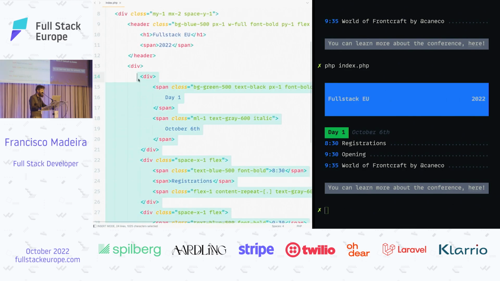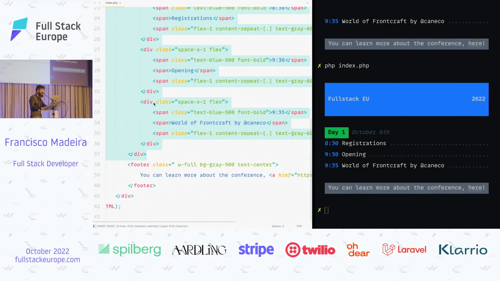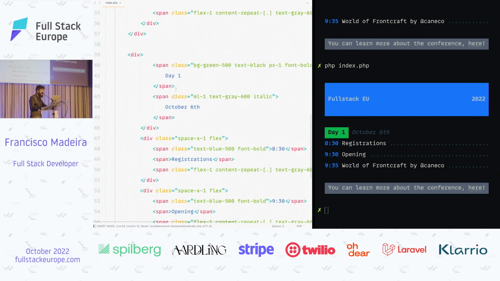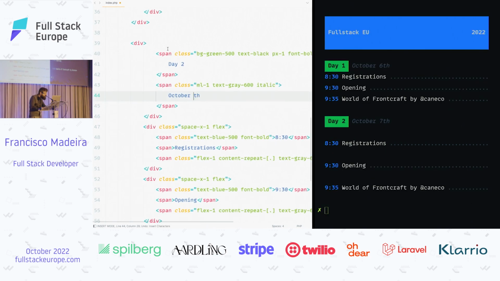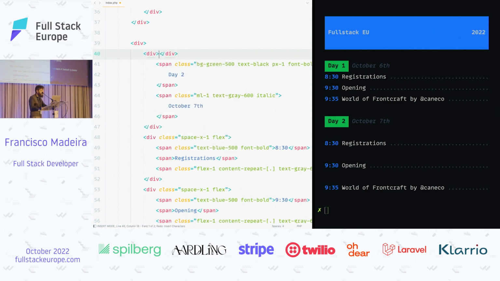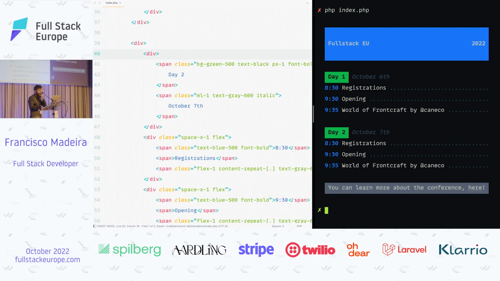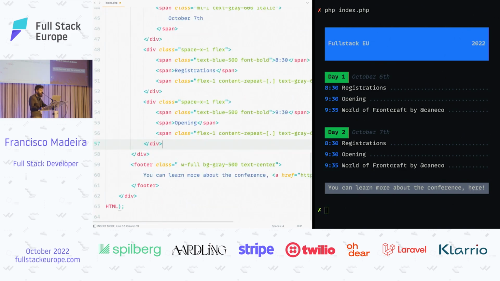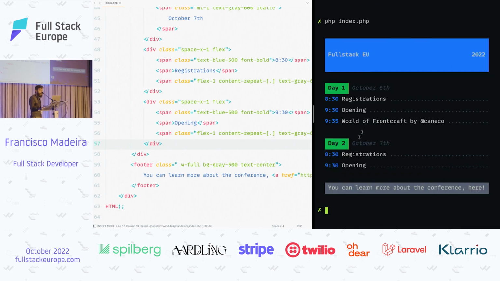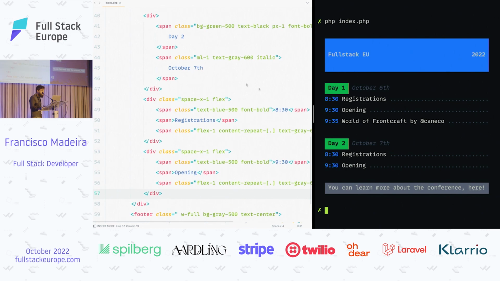So let's go ahead and add another day, just for the sake of an example. And here is the October 7 on day 2, and let's just run it. Kaneko did not speak on that. I think I messed up somewhere. Okay, here, there it is. Indeed. Okay, go and run it again. Okay, let's remove Kaneko from here. Let's just keep this. And as you can see here, we have this day 1 and day 2.